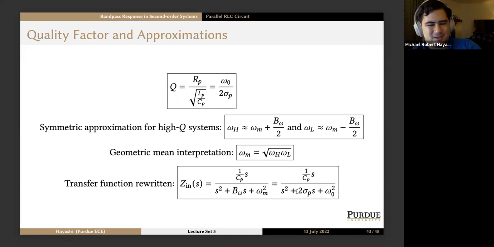If you like thinking in terms of the original stuff we did when we were talking about second order circuits, where we defined sigma p and omega naught way back in lecture set 2, this is thinking of it in terms of lecture set 2 material, undamped natural frequency and attenuation, with capacitance involved. The other is thinking of it in terms of the new concepts, which are the center frequency of our bandpass response, the bandwidth, and capacitance as well. Can't really get around that.